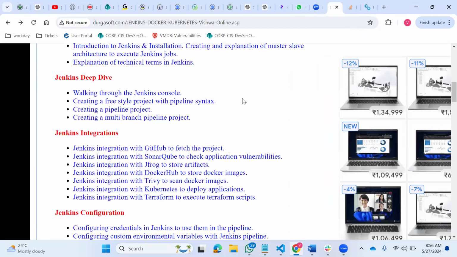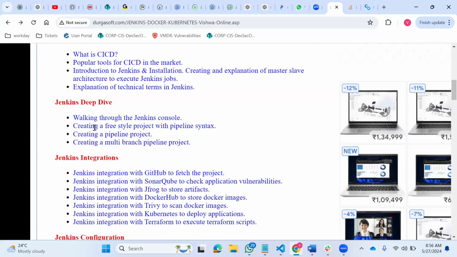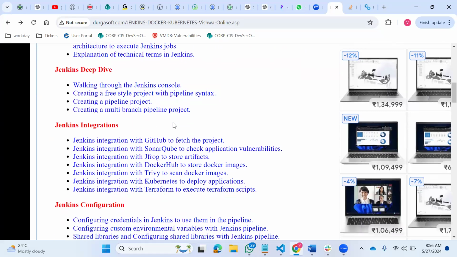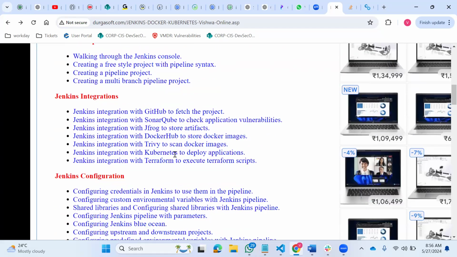Here we're going to learn about Jenkins deep dive: walking through the Jenkins console, creating a freestyle project with pipeline syntaxes, creating a pipeline project, creating a multi-branch pipeline project, and Jenkins integration with GitHub and fixing the projects. Basically, Jenkins is an open source tool compared to Azure DevOps, because nowadays who is the main competition for Jenkins?